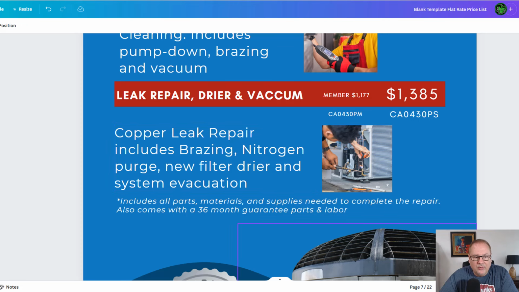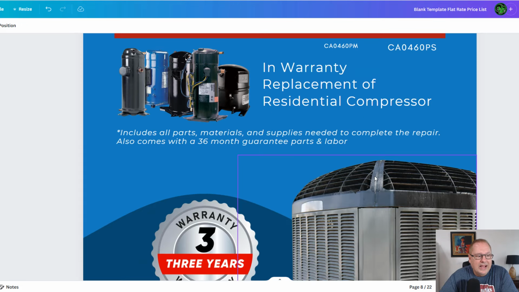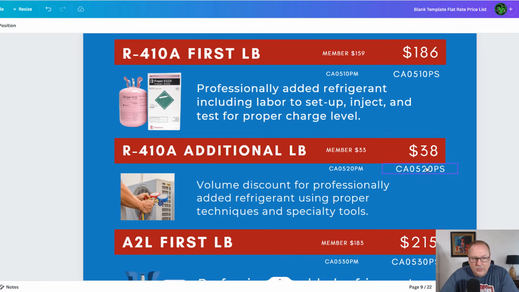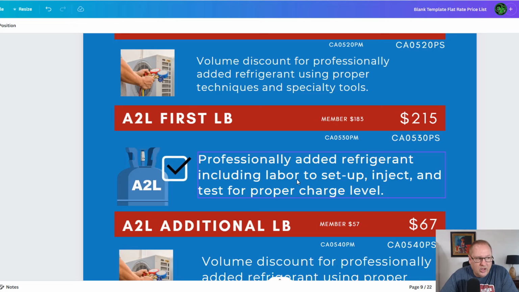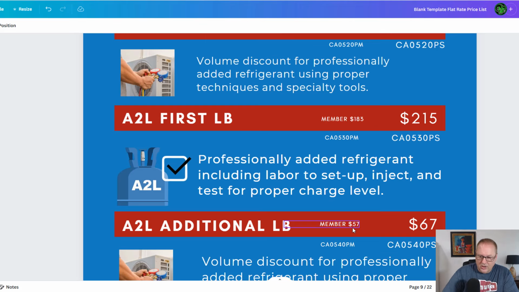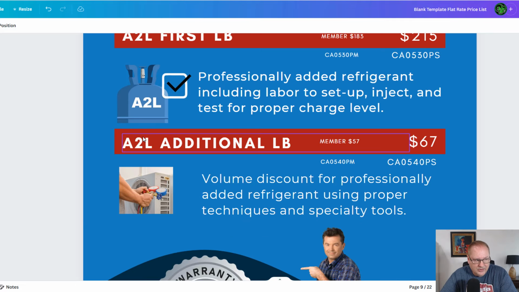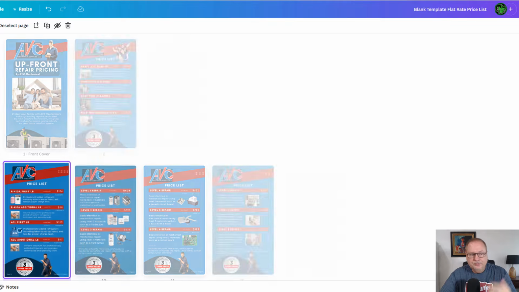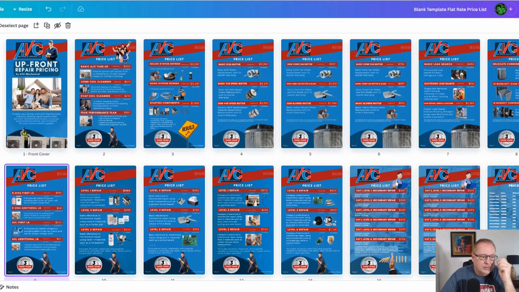And you can figure by the refrigerants on that. So if you come down and you have your per pound refrigerant charge, the first pound is going to include all your setup and everything else, and then by the pound, which includes all of your labor and overhead as you add the refrigerant, depending on what type of refrigerant it is, R410A, R22 or R22 drop-in, A2L, whatever that's going to end up being. But I wanted to share with you a couple other concepts.